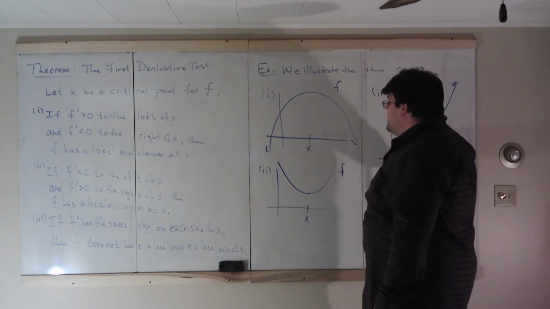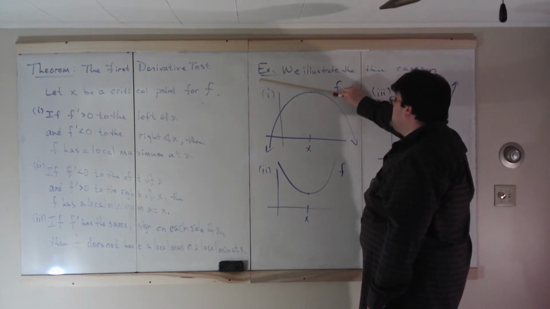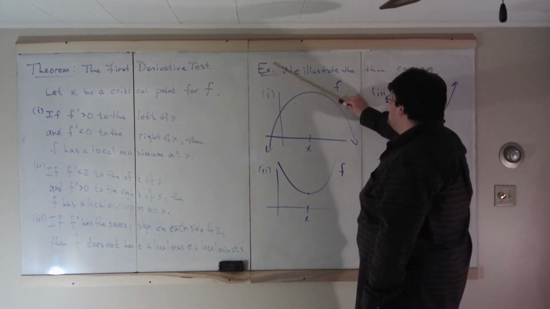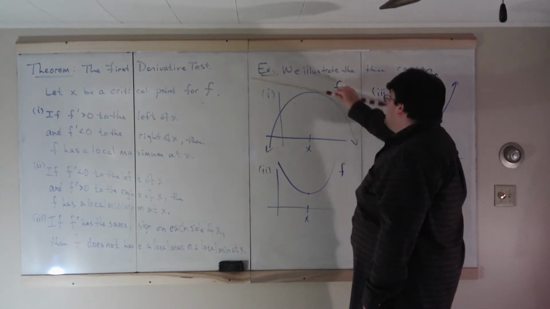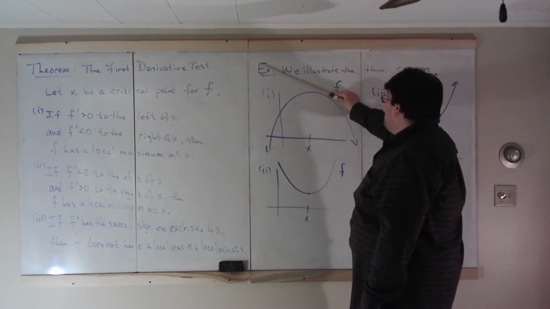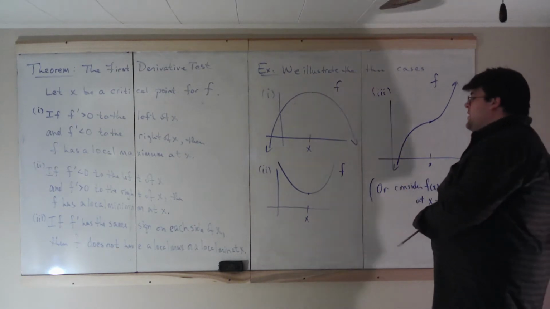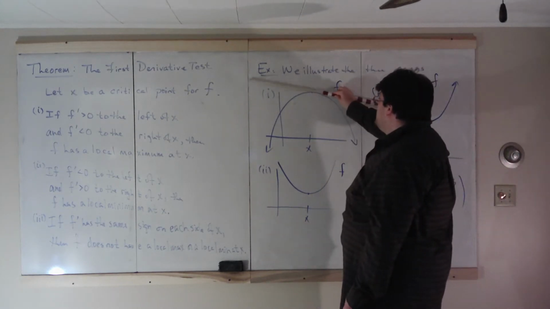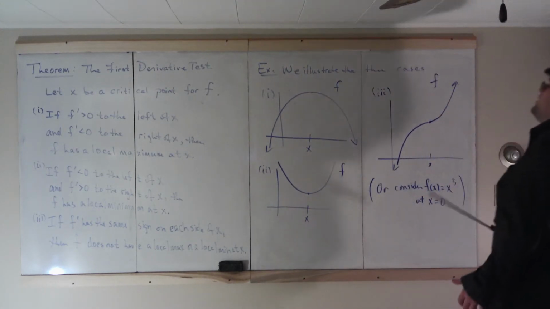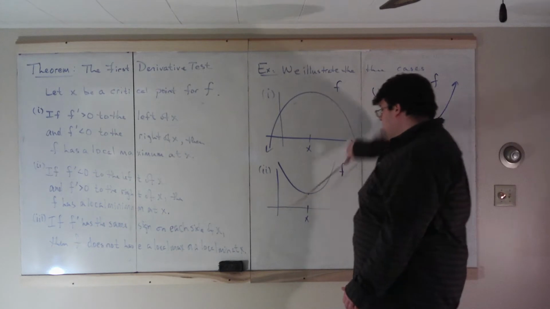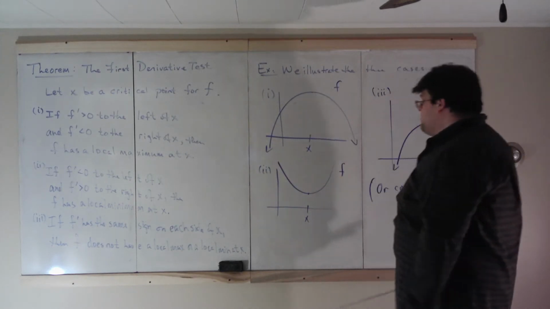Similarly, on the right side of x, we can see that our tangent lines have negative slope, the derivative is negative, and the function is going down. In this case, it's getting more negative. More on that in a moment. But just by using our tangent lines and letting them travel, we can conclude the function is increasing or decreasing just using the derivative. And similarly for this one, it's decreasing with negative tangent lines over here, increasing with positive tangent lines over there.